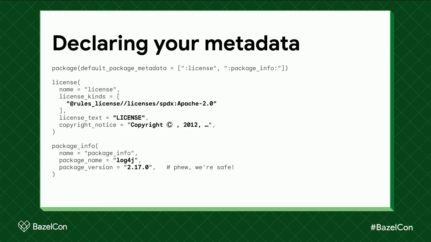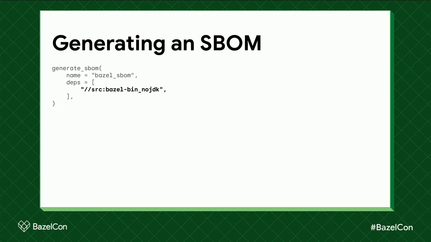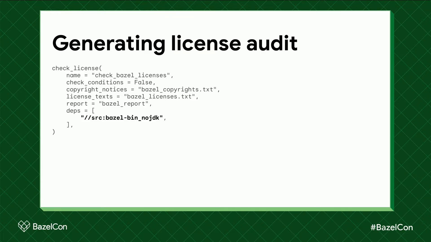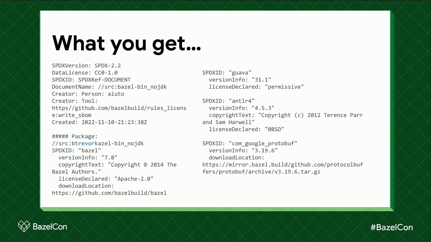Once you can get your third-party code and even your own code annotated this way, you'll add a rule like this somewhere in your build. For Bazel, the package we build is really bazel-bin, no JDK, and that one gets distributed. I have a generate_sbom rule around that which produces the SBOM. Similarly, there's a check_license rule that takes the target. We want to produce multiple outputs because you care about licenses in one file, copyright notices somewhere else, and an audit report somewhere else. It's the same tooling doing both and printing the results in different ways. Right now for Bazel I can print something like this — this is not what we would ever ship because it should be in JSON or XML, but I don't want to show JSON or XML on a slide. I'm just showing you the kind of thing you produce, with document names and well-defined identifiers like SPDX ID and SPDX version.